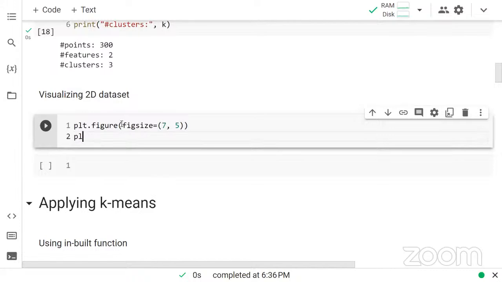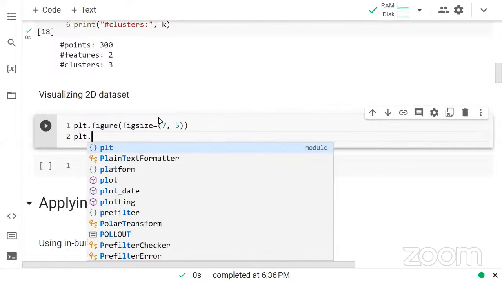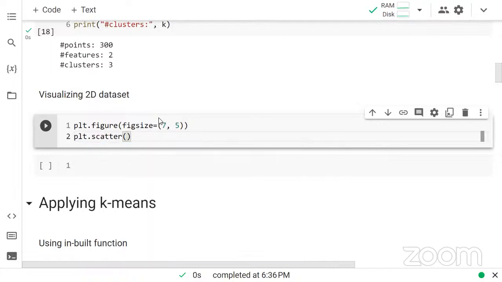And then to do the scatter plot, from plt I am calling the function scatter, and in this scatter function we have to pass mainly two things. The first parameter is the value of the data along the first dimension, or the x dimension. We already have the data X, and since we want only the first dimension, we can pass it as X[:, 0], the 0th column.